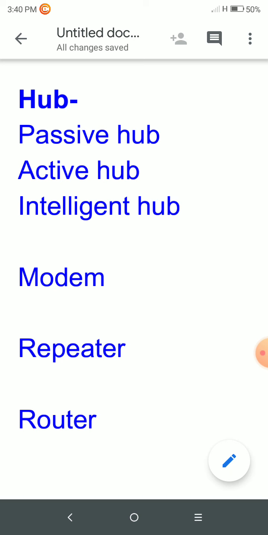A hub is a structure with which cables can be connected without soldering wires. There are different types of connectors, and by using those connectors we can connect the LAN to the network through a hub. This hub is also categorized into three types: passive hub, active hub, and intelligent hub. So what is a passive hub? A passive hub simply combines the signals of network lines.